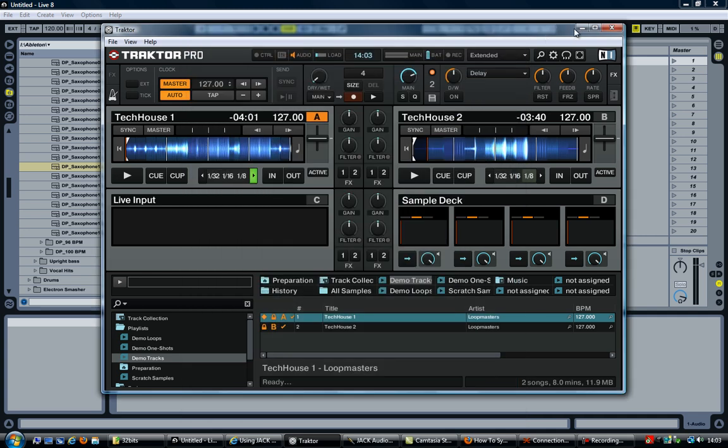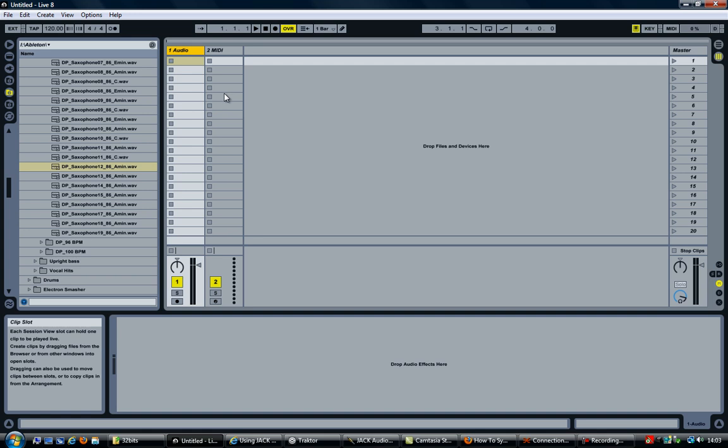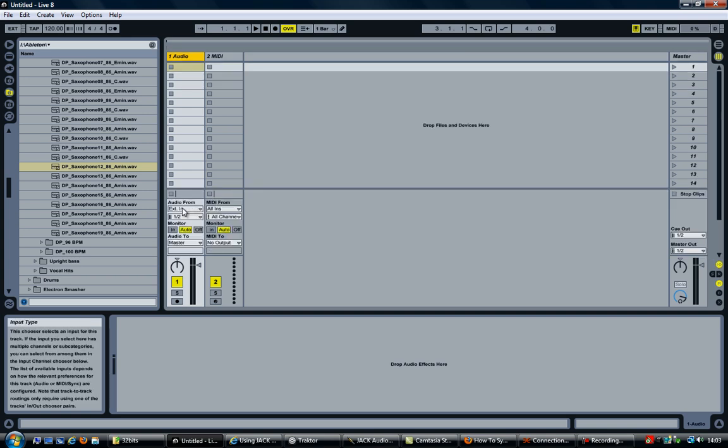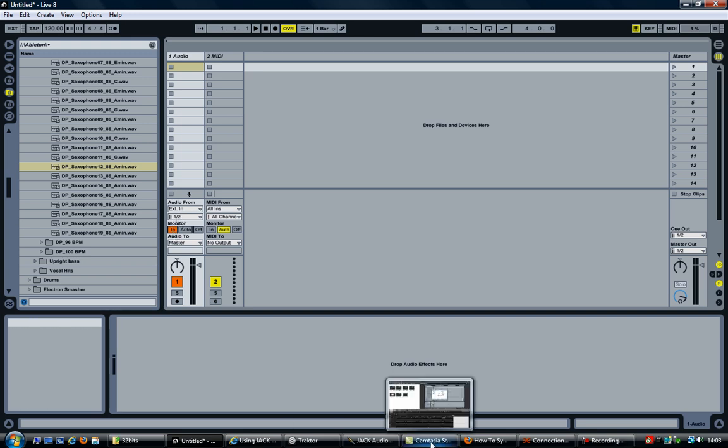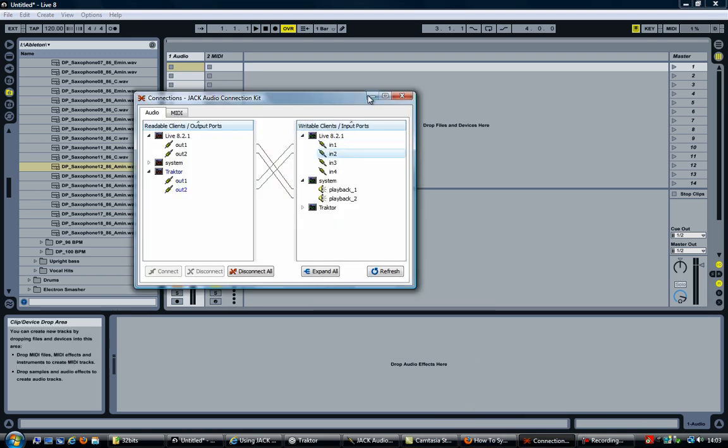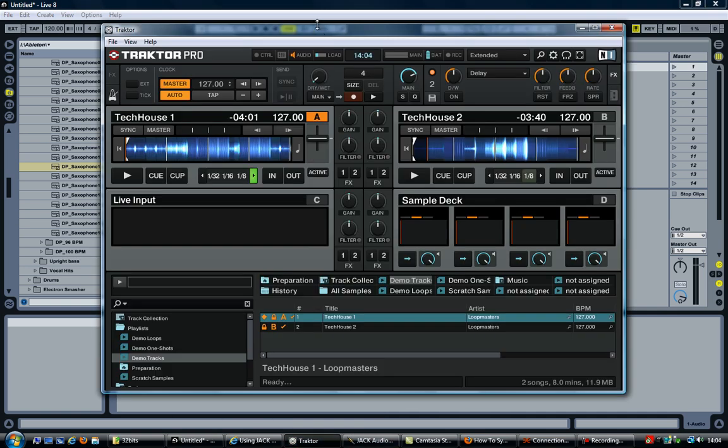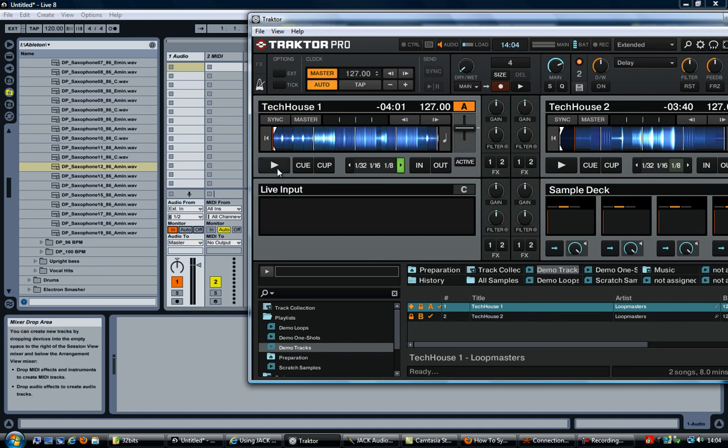And for this we need to go into Ableton Live. I have a default document here. I have an audio channel there, so click on the I/O. The audio from needs to be external, 1-2, and click on the monitor in. So the 1-2 here corresponds to the 1 and 2 here, meaning that if I now play some audio in Traktor, it will show up in Ableton. And because the master output from Traktor is sent to Ableton, it doesn't matter which deck I play, they should always show up in Ableton.